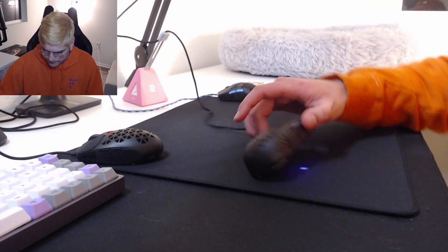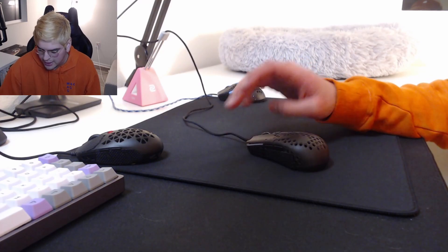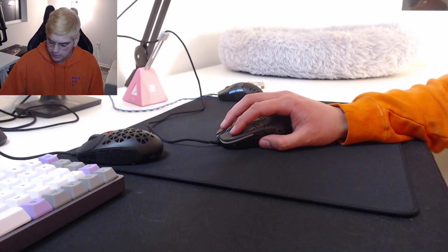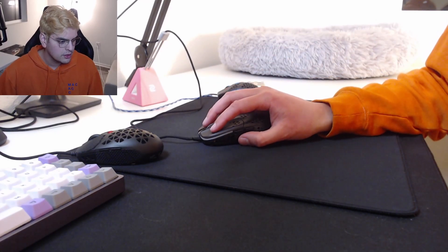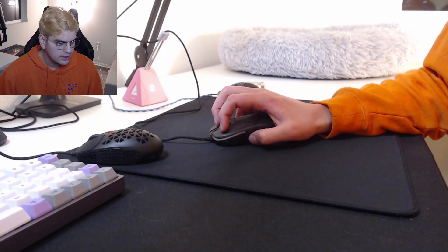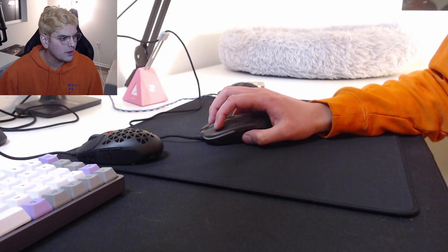The other thing I don't like: the holes on the right side — you don't see because I already grip-taped it — but they're cut out for your pinky and ring finger to sit in a certain spot. I hate it because I play a very aggressive fingertip. When I do this, my pinky and ring fingers slide a tiny bit and I would touch the holes on the side. No holes on the side anymore, please.